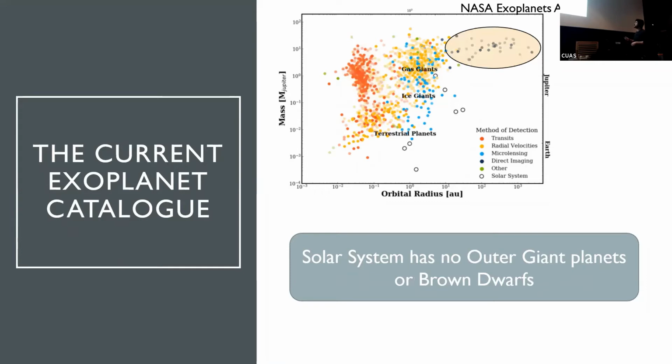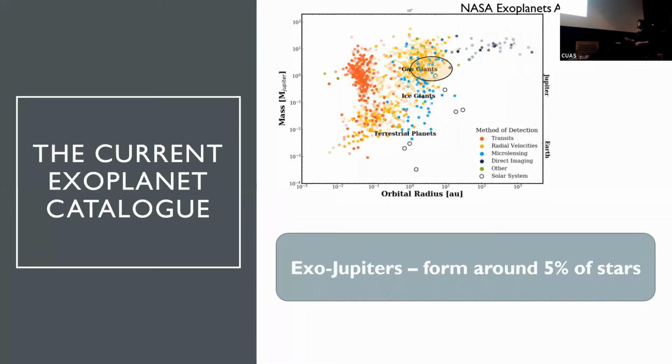Okay, these outer giants also, actually, although there's quite a lot here, maybe these aren't too common either. But they're also very hard to find, as I said, because you can only look at young stars where planets have only recently formed to find them. Exojupiters, it turns out, things that look like our planet Jupiter, around other stars, form around 1 in every 20 stars. I think that statistic's quite good because we know from the sensitivity of the surveys that we've looked for planets with so far that Jupiters are forming at a fraction of around 5% of all stars.